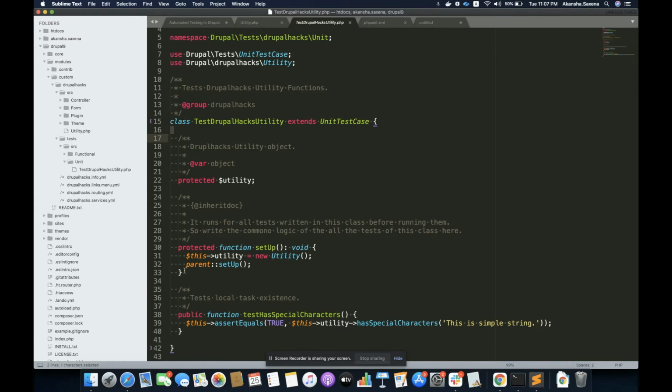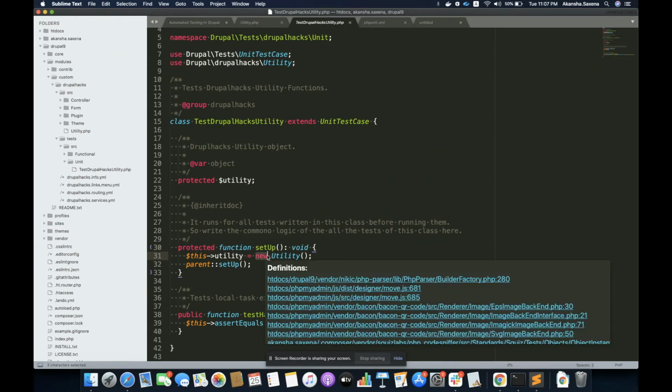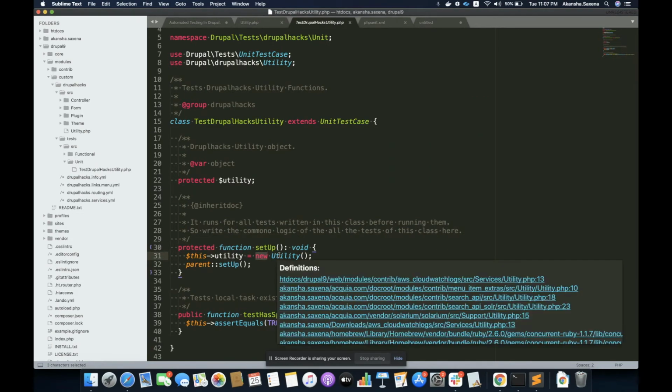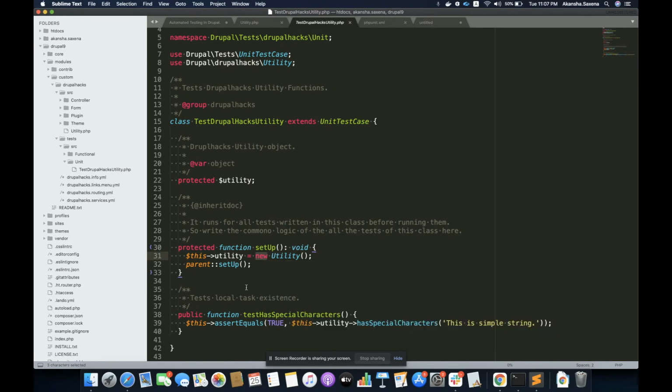If we have any basic requirement for our test to run, we must put it in a function called setup function, that is a protected function. And inside this function, we must write those things or such logic which we think is going to be repeated or needed by the test, because this function runs before all the tests run, and is a common function which would run for all the tests we would write inside this class.